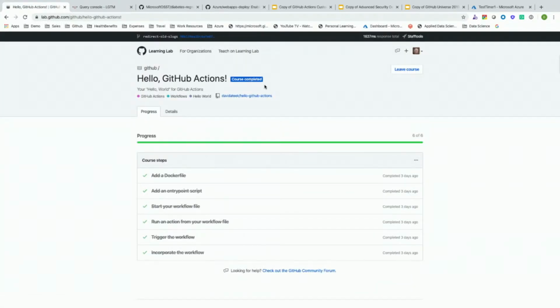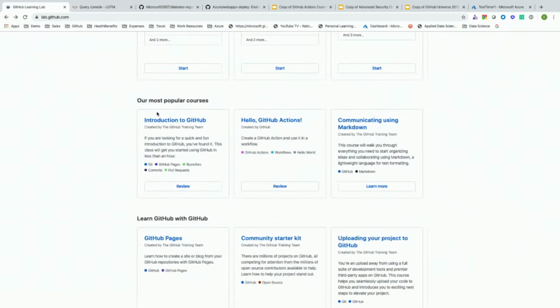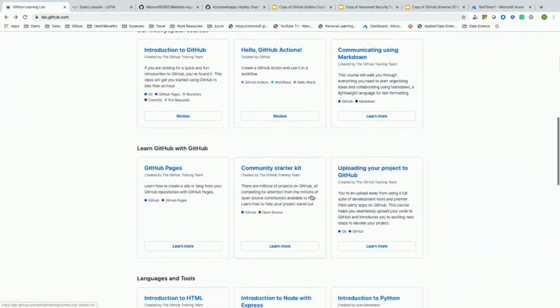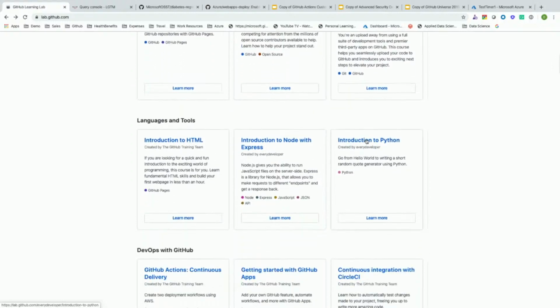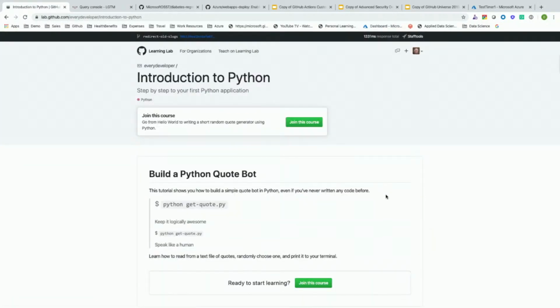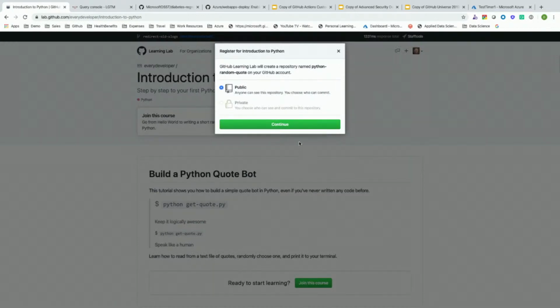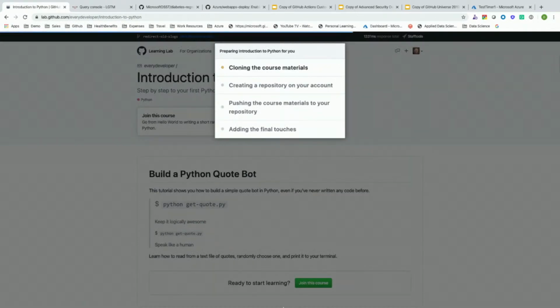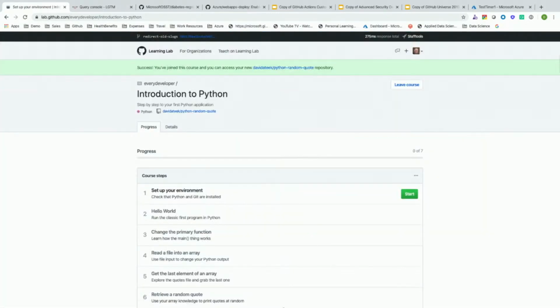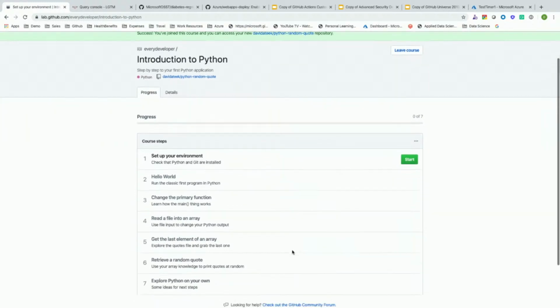So you can see I already ran through that course, but what happens is when you set this up, it creates that course inside your account. So let's see if we have one, let's do introduction to Python. Let's see what happens here. So join this course. I'm going to create a public repo. What it's doing is cloning the course materials, creating a repository inside my account, putting that stuff in there, and then adding the final touch, and then giving me a nice little workflow on how to start and go through the tutorial.